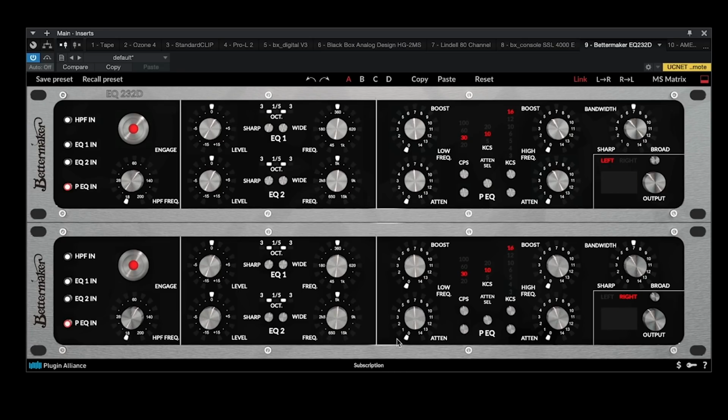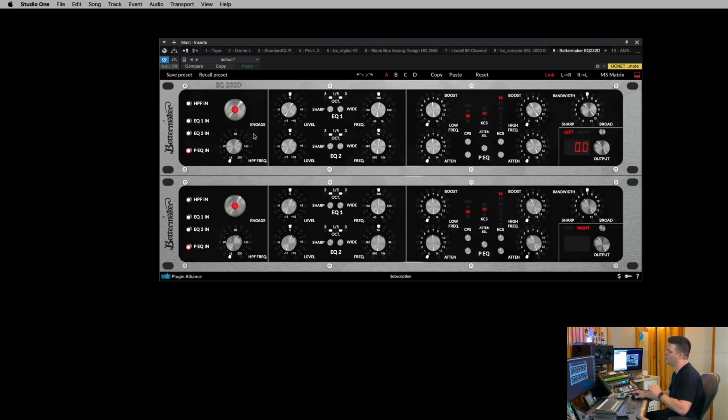I grab this quite a bit on my master. There's a couple different EQs I use, but this is definitely one of the go-tos. And I'll use it on drums sometimes and vocals. If I want a clean Pultec, this is what I'll go for. And just having the extra parametric bands is always so useful, because the Pultec will get you the smiley face EQ, make everything sound nice and thick and bright, but you'll still want to dial in on other things, and that's where these come in. As a full EQ, it's so useful on masters and so forth, where it gives you a little bit of everything to really make the sound you're trying to create in your head. So this is another one of my go-tos for sure.